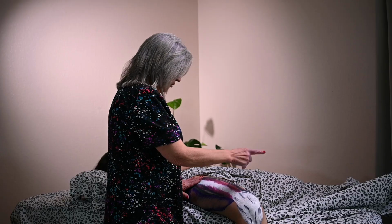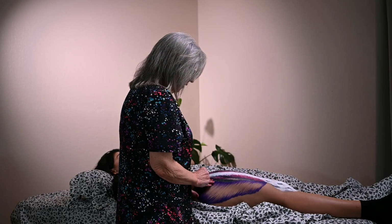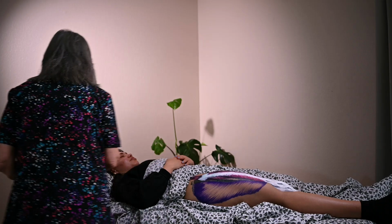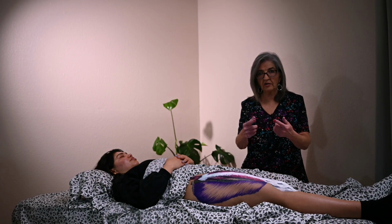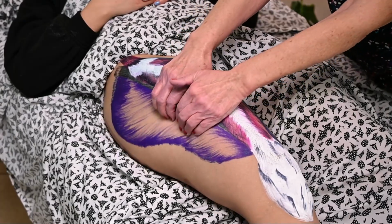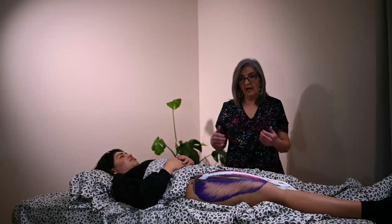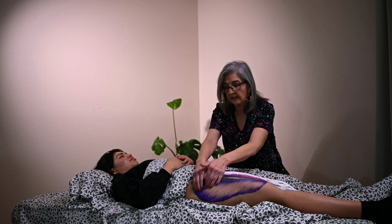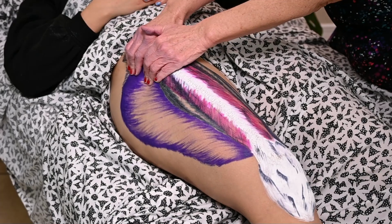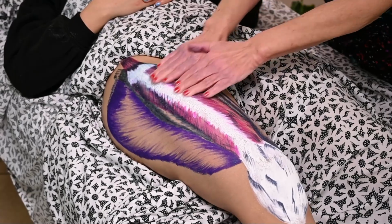Let me see, can you put your leg back? And even go from the opposite side of the table. Let me move around. You can always go contralateral and just really move across the fibers of the vastus lateralis, because now I'm sitting down and using my legs. It's like I'm going across all the fibers here of the quads.